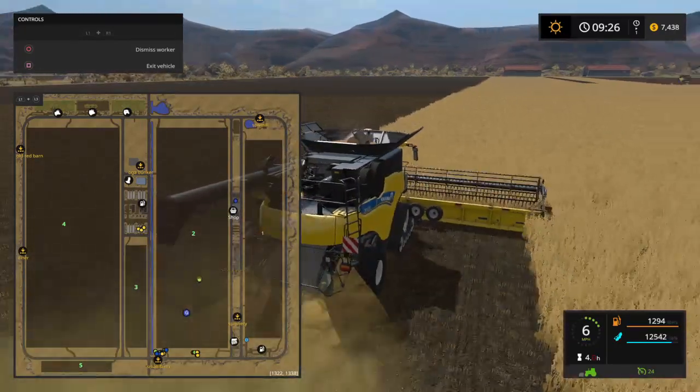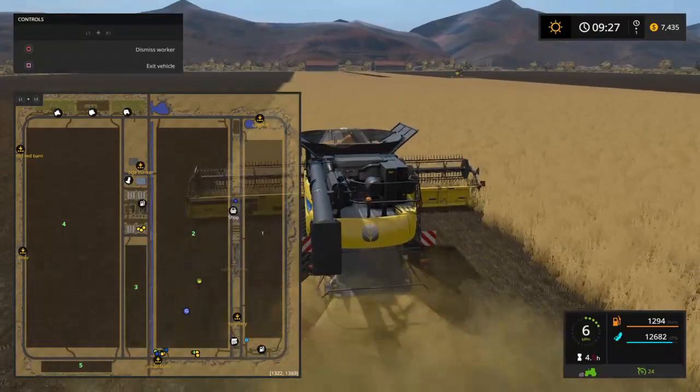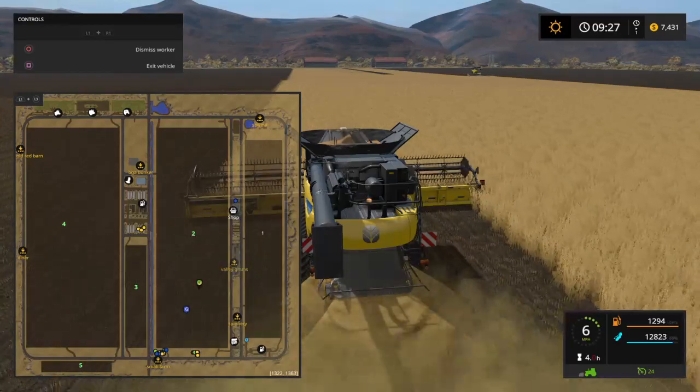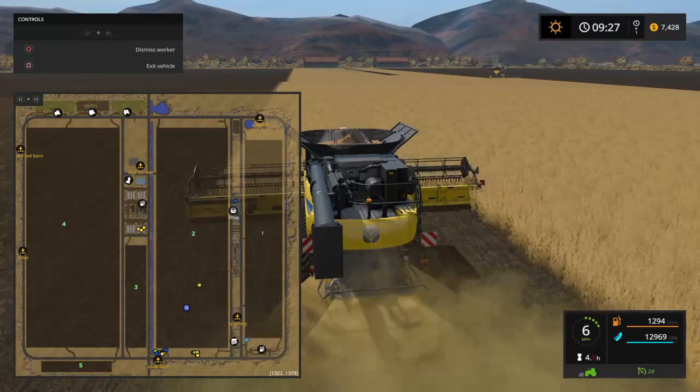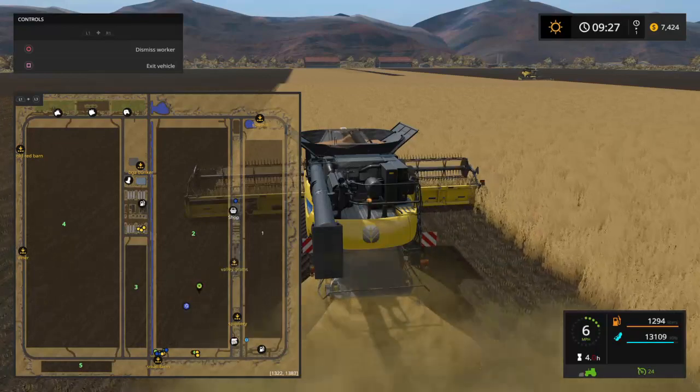I'm going to be going away for tonight, and I'll be coming back tomorrow. I'm going to make it to where I'm plowing fields number 1, 2, and 4. Now, I know when I get back, 1 will be done, and probably 2, but 4 will probably still be going.